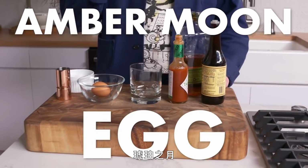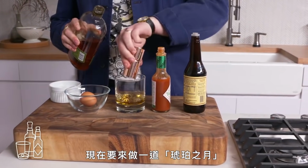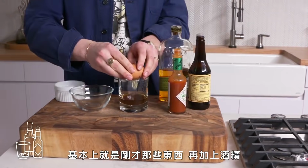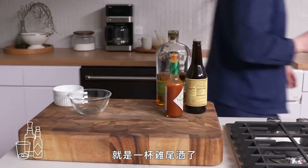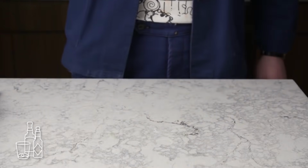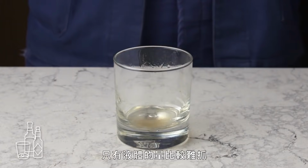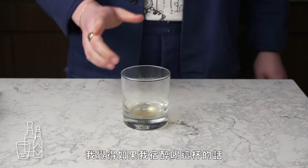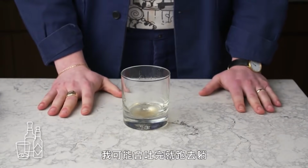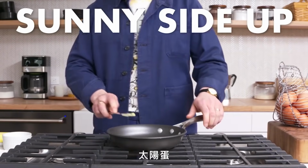Amber moon egg. We've had a raw egg, we've had a prairie oyster. Now we're gonna make something called an amber moon, which is basically all of those things plus liquor. Now it's a cocktail. All right, there it is, an amber moon. Bottoms up, cowboy. It's spicy, it's salty. The only thing that's hard is actually the quantity of liquid, but I actually think that if I was hungover and I drank this, I would either vomit and go back to bed or move on with my day in a pretty cool way.